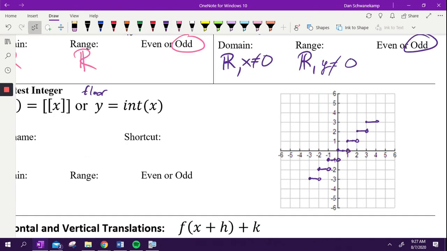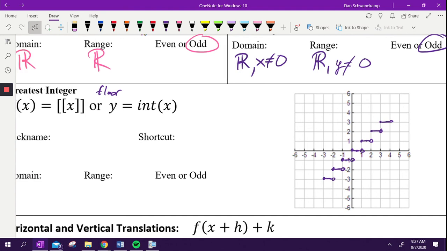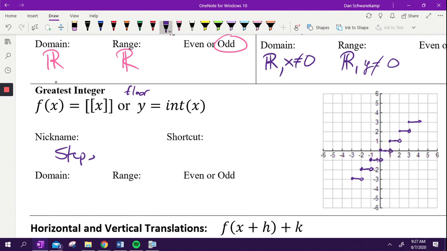Even, careful with this one. Even, odd, or neither. Show me with your fingers. Even, odd, or neither here. It is neither. Okay? And that's hard to see. A lot of you probably think it looks odd. It is not. Just think about this line right here between 1 and 2. If I were to take it and flip it over here, it'd be right here. And then I'd flip it down. It should match up right there, but it does not. And so this is a neither graph.